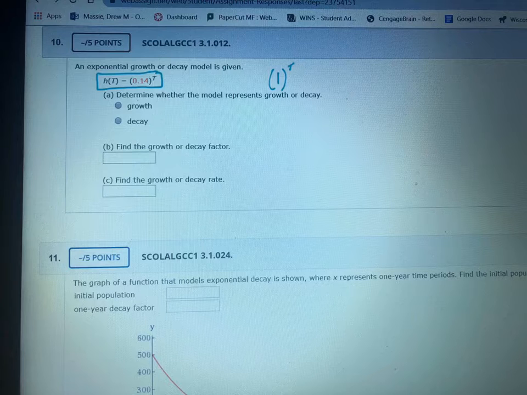If I had written 1 to the t, will that change anything? If I raise the number 1 to an exponent, what's 1 times 1 times 1? Does it matter how many times you do it? It doesn't matter. But what if it was 0.99 instead of 1? Would that make a difference? What's 0.99 to the 100 power? Is that going to be bigger than 1 or smaller than 1? If you punch it into your calculator, you'll see it's going to be smaller than 1. It's going to be a decimal smaller than 1.